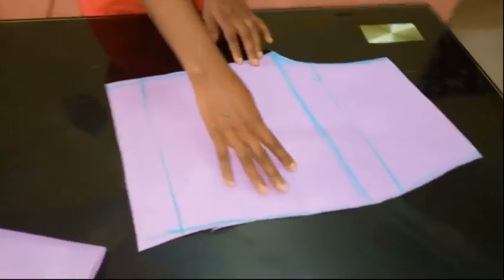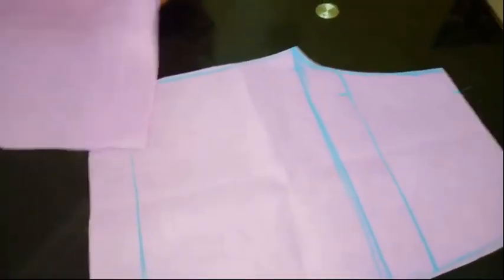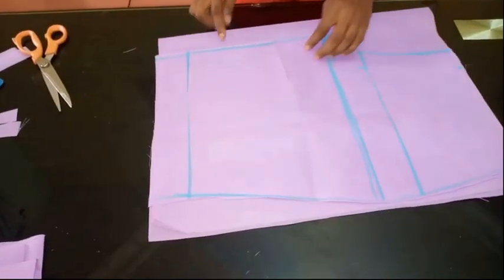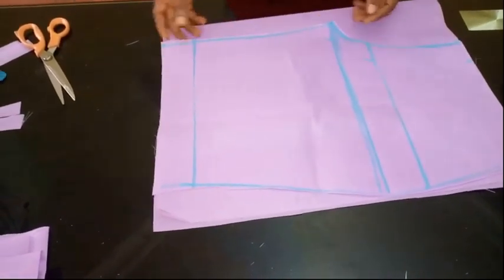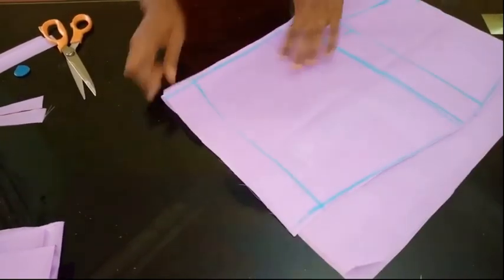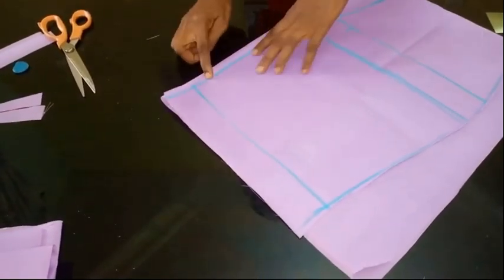So I have my short, so you can see how beautiful it is. So now I'm going to cut out the back. So I'll take this like this, and then I'm going to place it like this here. So I'm going to add my allowance to this side. So the first thing I'm going to do, I'm just going to bring this to this side. I want to get out the shape of this part.